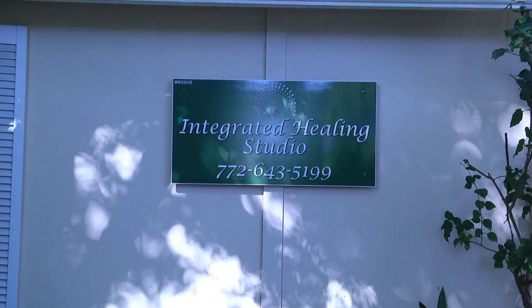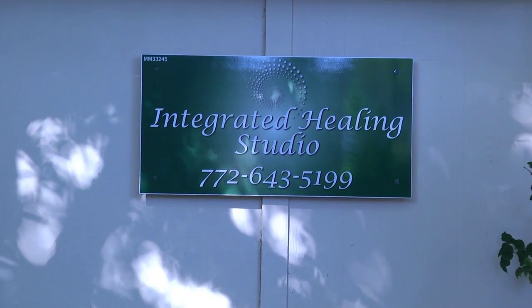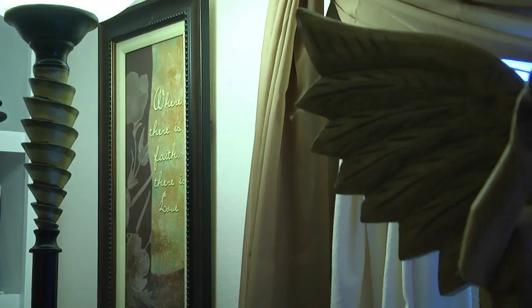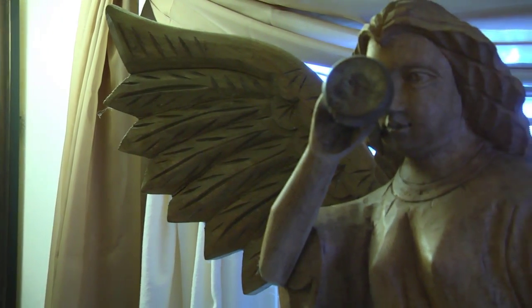Well, they come in and we consult with them, and between the client and ourselves, we decide what's the best route to take. So a lot of times people will come in hurt with chronic distortion patterns in their body, and they want to go straight for massage. Everybody knows the benefits of massage. It's relaxing, it helps with muscle spasms and so forth. But my focus is really on Bowen therapy because I find that it's a much more permanent solution.